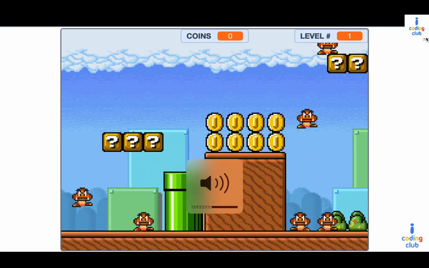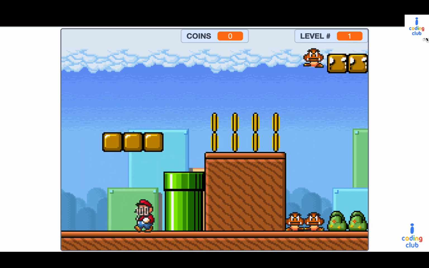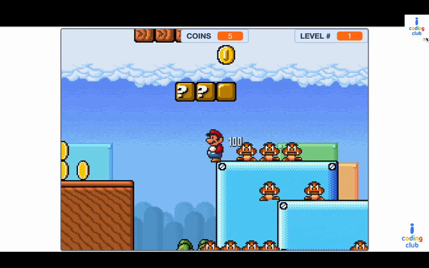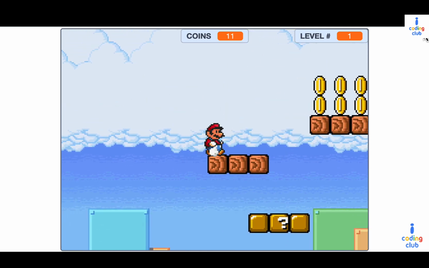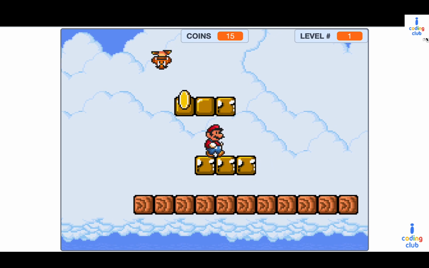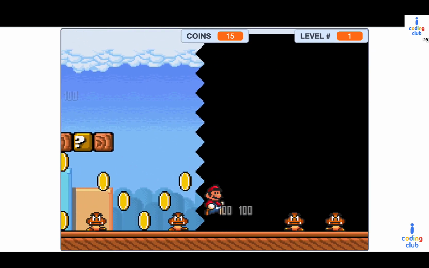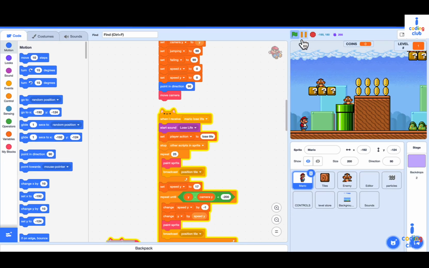Oops. I just died. Now you can see we got coin collection sounds and all sorts of sounds. Next we're going to add it to the enemies. We also got coin collections. Cool sounds, right? Good. Let's continue.